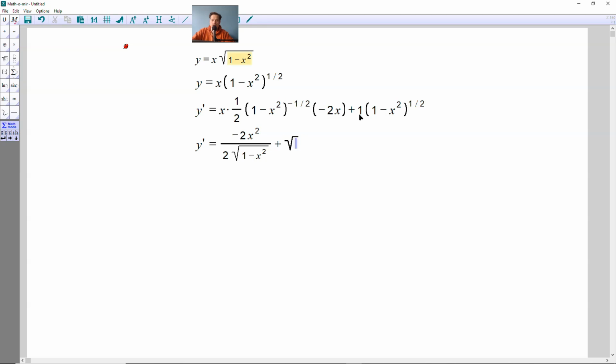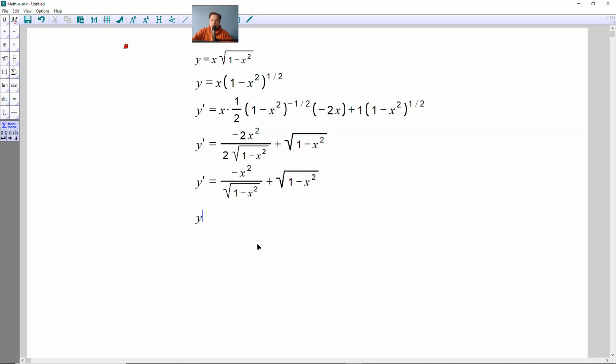For the second part, it's just going to look like this now, the square root basically, because it's here 1 times 1 minus x squared raised to the 1/2. So it's just the square root of 1 minus x squared. From here, it's standard often to write this as just one term and not, for example, two terms. So it's going to look like this basically at the next step. Take a look. It's going to be for now negative x squared, canceling off the 2's, and then here the square root of 1 minus x squared, and then here plus the square root of 1 minus x squared.